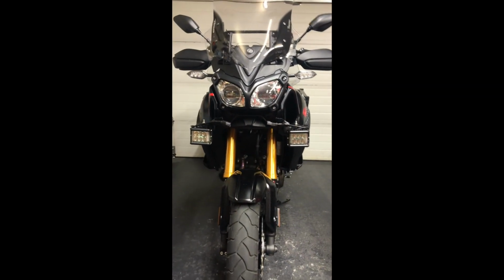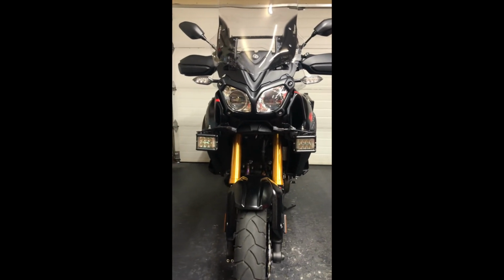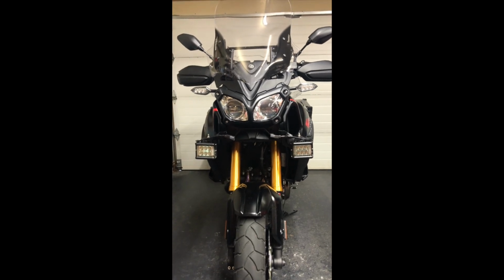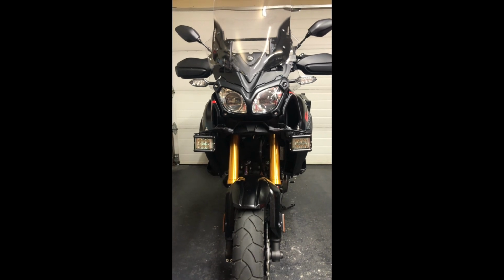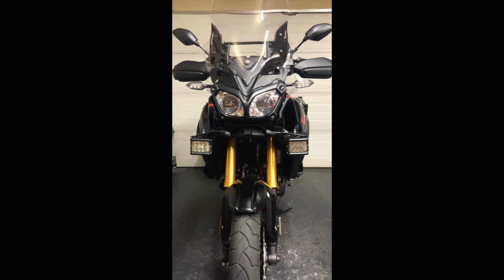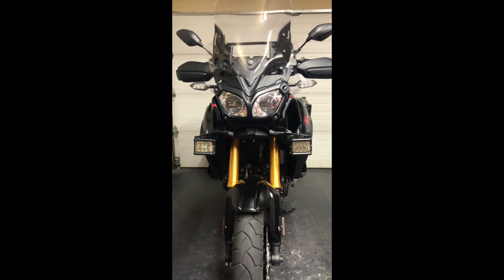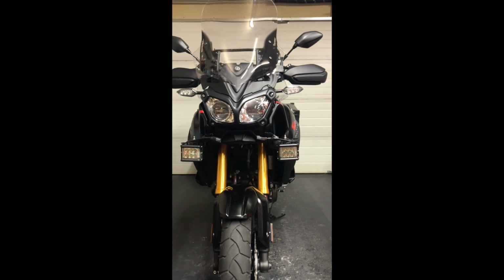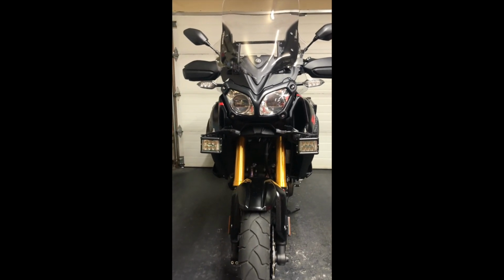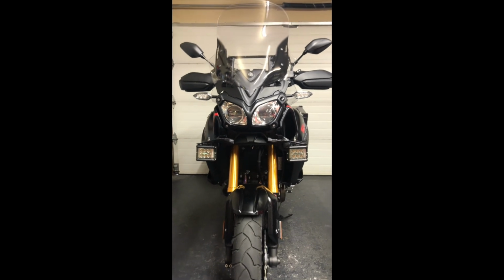So again, these are the Speed Demon lights. They're called the side burners. They're supposed to be 4,500 lumens. They have LEDs on both sides as well as the front to light up the road. So these things should be hella bright. Again, we're going to have direct power running to them with an on-off switch so I could turn them off if it's too bright for oncoming traffic. We will aim them accordingly to only light up the roads. Yeah, can't wait to see them.